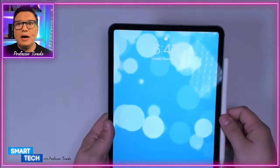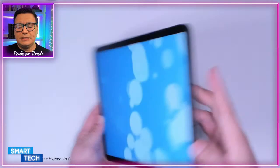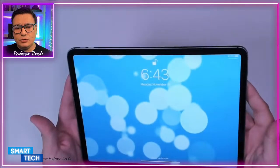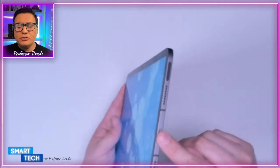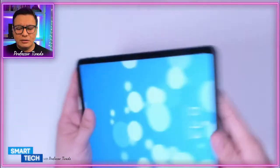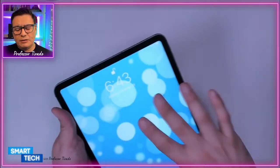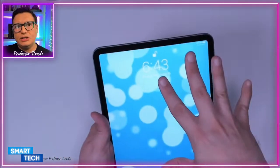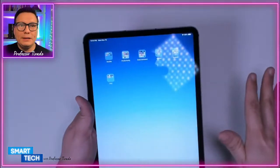What I like about this new iPad Pro 11 is that it has two speakers on this side, two speakers on this side. So if you're going to be watching any movies, it's really easy to listen, kind of surround-sound-ish, I guess, if you're holding it this way. You can also use the USB-C port to charge it, so you no longer need any specialized power cords. And Mike, we were just talking about biometrics. This one does use facial recognition, but you can also use your keypad combination, which I'm not going to show you, to open this up really easily.